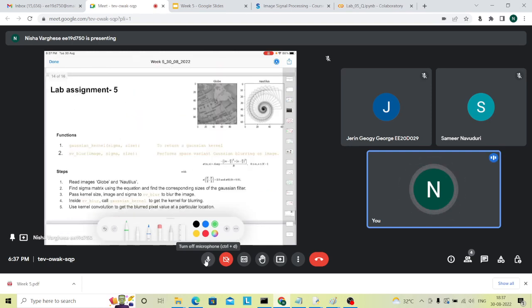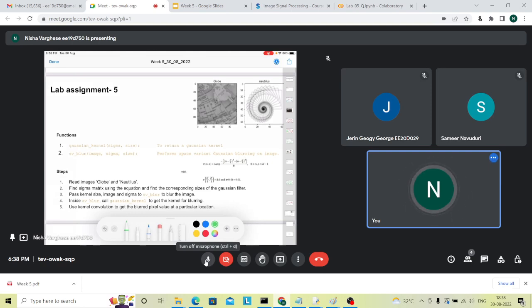So these are all about the topics covered, and this assignment is lab assignment 5. It is also a simple assignment, but in the previous assignment what you had to do is take an image, that mandrill image, and you are given sigma values. By using those sigma values, you have to find the size of the blur kernel, and using that size and sigma value, you have to find the blur kernel values, and convolve the image using that blur kernel.